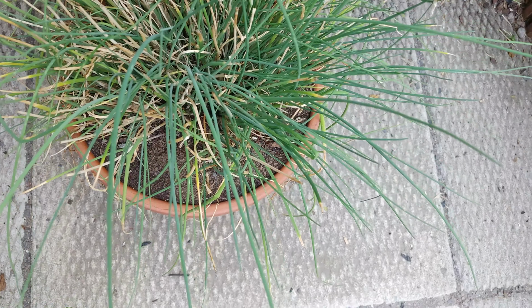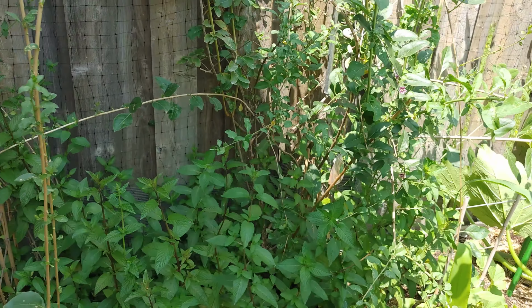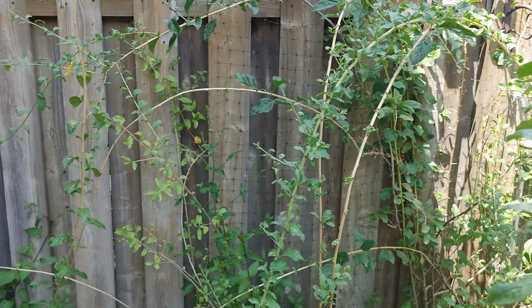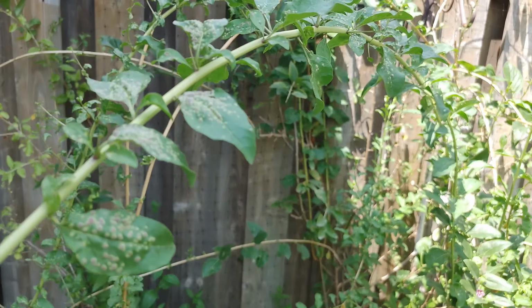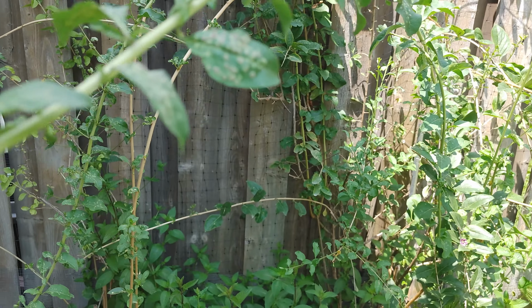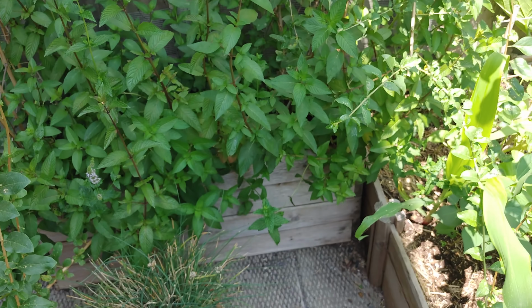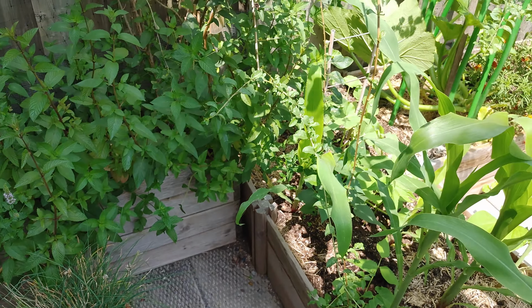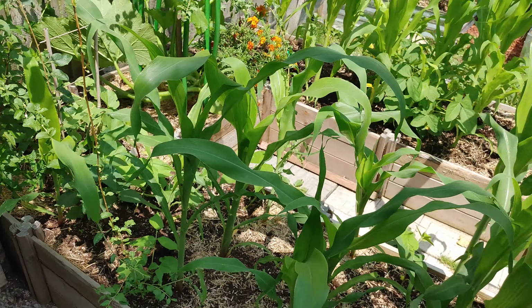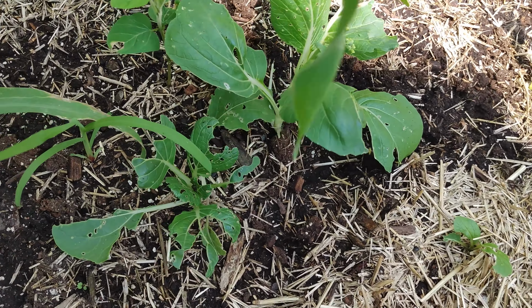Similar with the chives here, I think it needs food, but the mint and the gojis are doing nice. Goji keeps on just getting devastated leaves, so I think this is the last year I'm going to be doing gojis. I think I'm going to clear that pot out, and I'm going to do maybe artichokes or something next year in that. And speaking of getting devastated, we've got some bok choy here that's absolutely devastated.